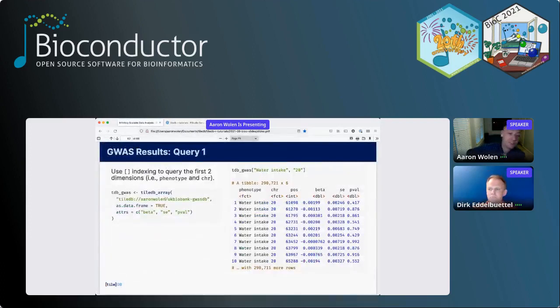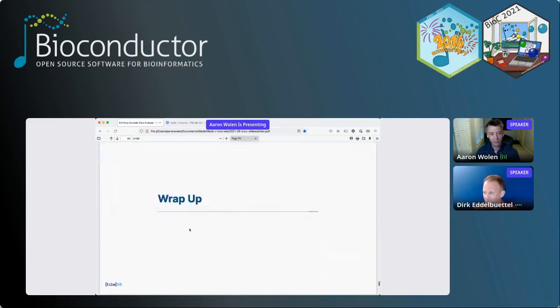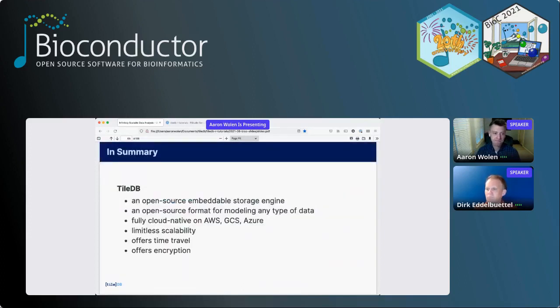Oh, and good, because I see time is low, so I will wrap up very quickly. This is our overview slide of TileDB itself. As we mentioned, both the storage engine and the format are open source.